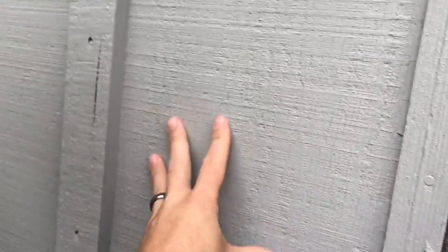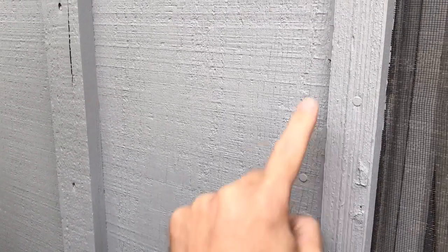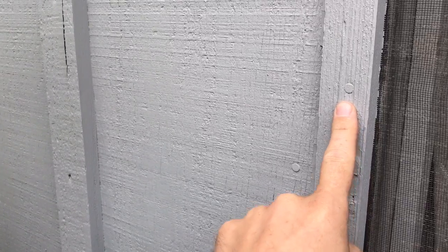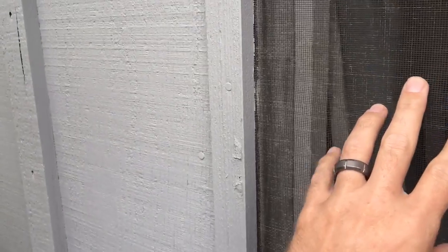In this particular case, I'll show you right here. So this is siding that's on the house, right? And they use these big gigantic nails to hold the siding in so that it doesn't come off. Well, what did they put on this here? The same exact nail. That is meant not to come off. This is meant to come off. That's why these things are so difficult. No one rescreens them very easily and quickly. They wait till you get a lot of holes in them, and then we go to repair them.